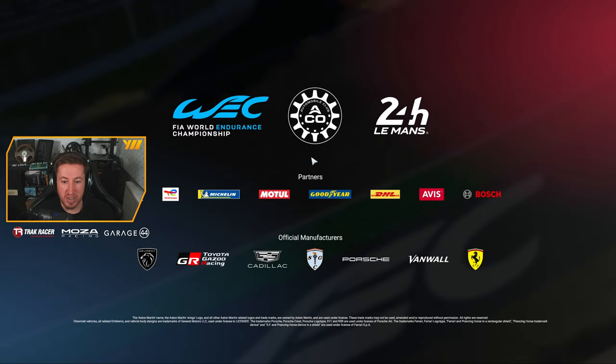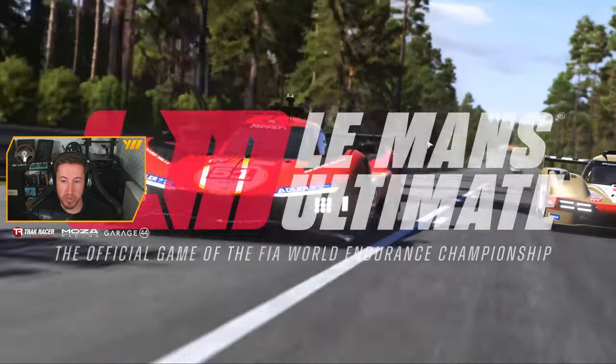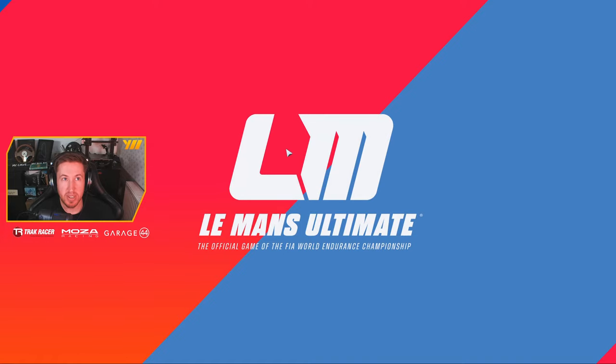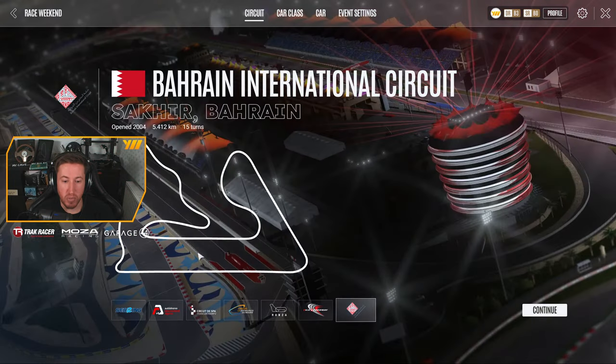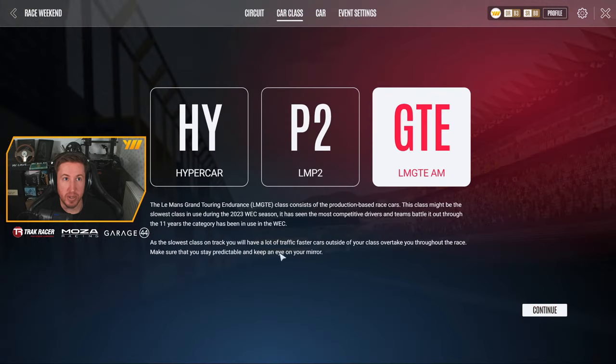So here you go. Now you get to see all the splash screens and everything loading up. There's a little intro video which you can skip as soon as you press some kind of button and you get to this screen. Whammy, we're in. Right, what car class are we doing? We could do hypercar, we could do LMP2, or we can do GTE. Quickly vote.